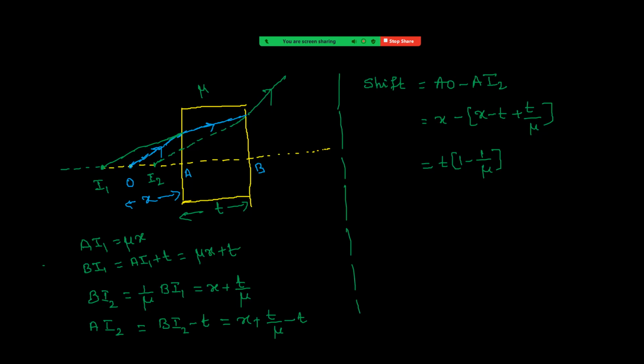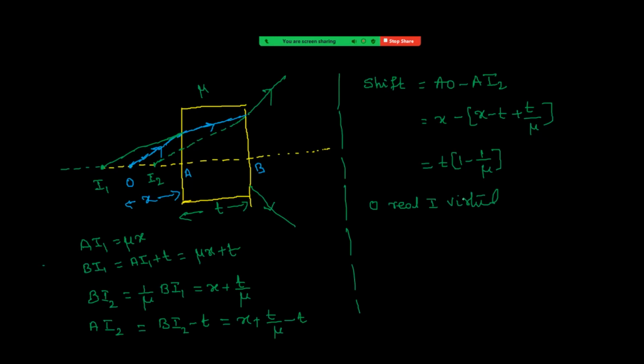And next one, when the object is real, finally see what happened. Rays are diverging. Means if I take one more ray like this, finally the rays are diverging like this. That means the image will be virtual. If the object is real, the image will be virtual because after two refractions, rays are diverging, right? So if the object is real, the image is virtual.